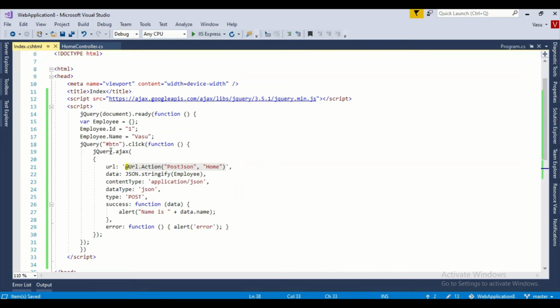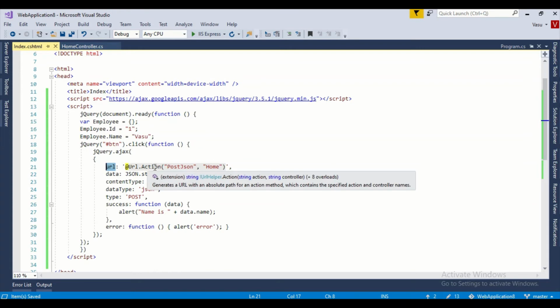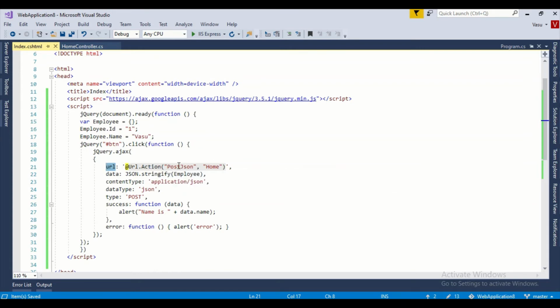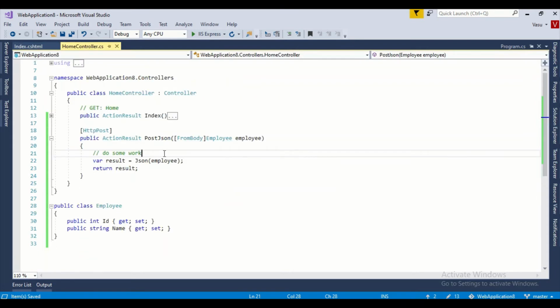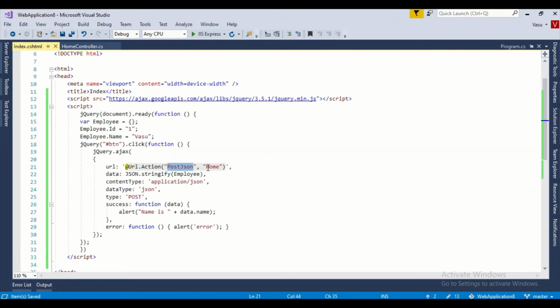In ajax I am passing options. This is my URL, and in the URL I am referring to my action method. This is my action name, PostJson, and this is my controller. This code will give the URL, the route to this action. I am appending that URL, and I am passing data.